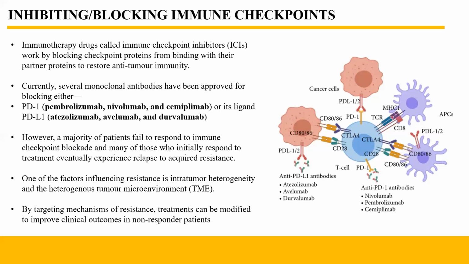In the case of immune checkpoint blockade and immune checkpoint inhibition, in recent years, it has shown success in several cancer types. However, there is still a majority of patients who fail to respond to this type of treatment. There can be several factors which influence this kind of failure to respond, and one such factor would be the heterogeneous cell population of the patient tumor microenvironment. In this project, the tumor microenvironment cells, including the tumor cells, the surrounding stromal, immune, and epithelial cells, are being taken into consideration to understand the mechanisms of resistance or failure to respond.